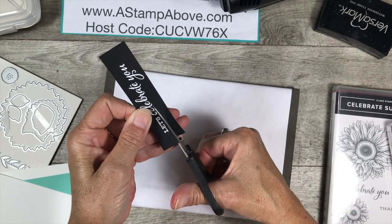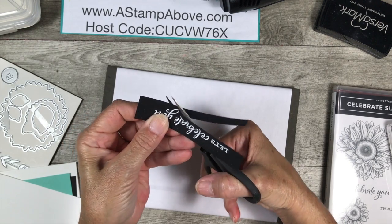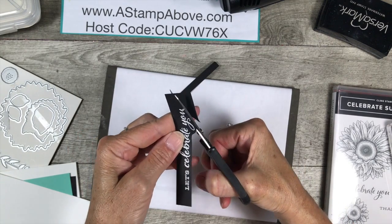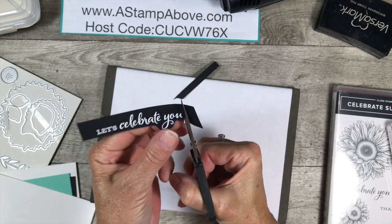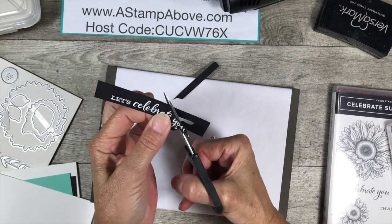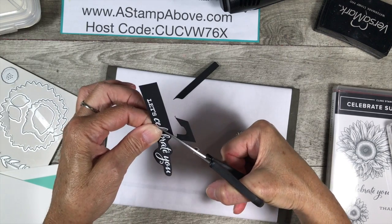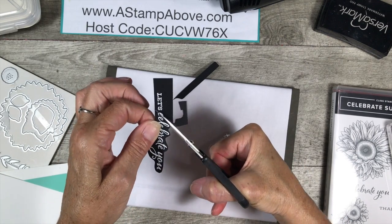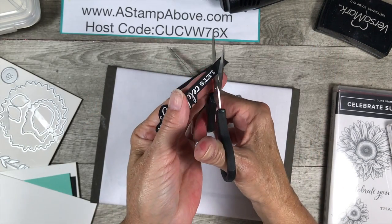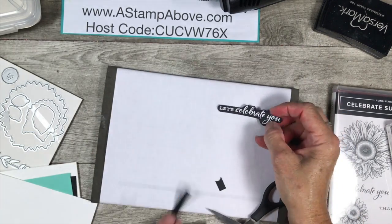And I decided I love this look. I see some of the Stampin' Up! Artisan stampers doing this a lot, where they cut around these pretty font words. Is "fonted" a word? I don't think it is, but I think we could make it a word. I love these fonts, and I love how they cut out around them and then use this as their sentiment layer. I just think it's so cool looking. So that's what I'm going to do here. And you can see it's pretty easy to cut out like this. It's not hard at all. There we go. Boom.